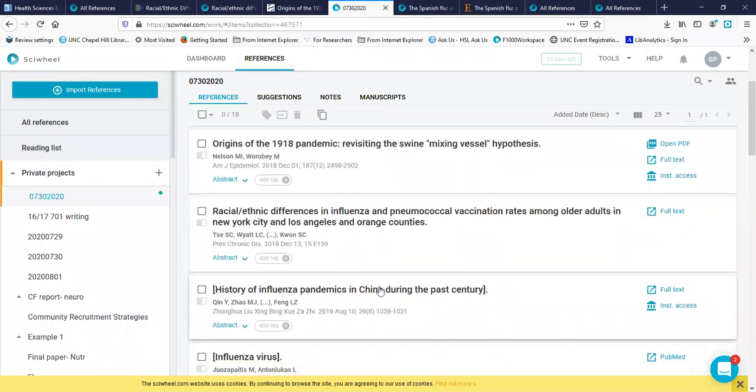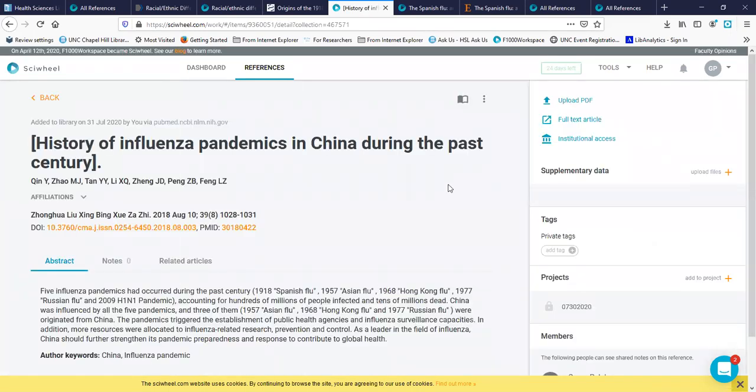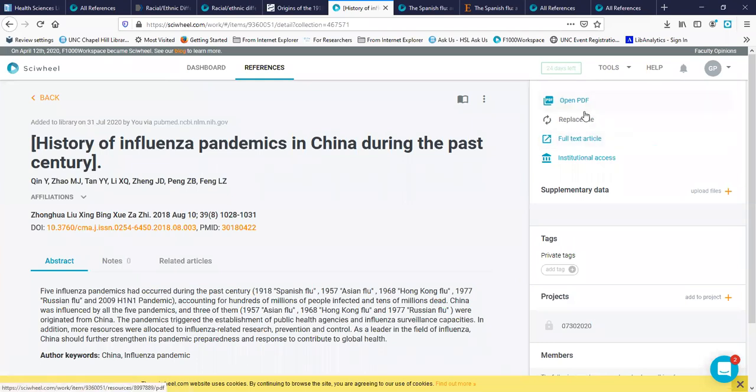The last way I'll show how to import a reference is actually within the individual citation. So if you wanted to import a reference into this citation, for example, and you had it saved on your computer, you would go into that citation and then click Upload PDF, and then again, find it in your computer. I'll just attach a random one for now, click Open. And then now we can see it's added the PDF successfully.